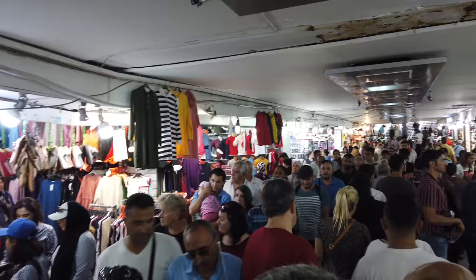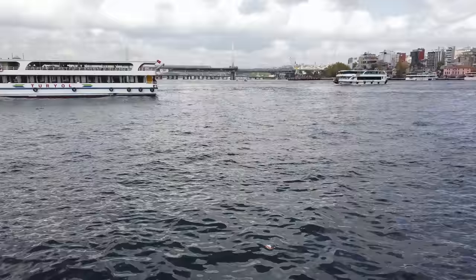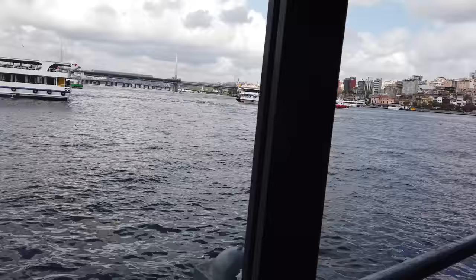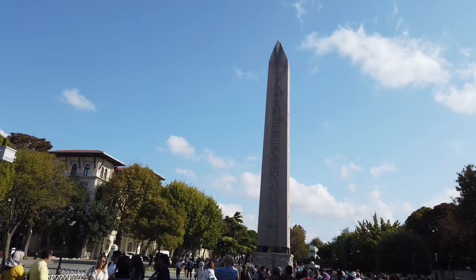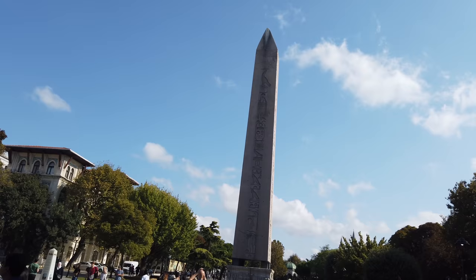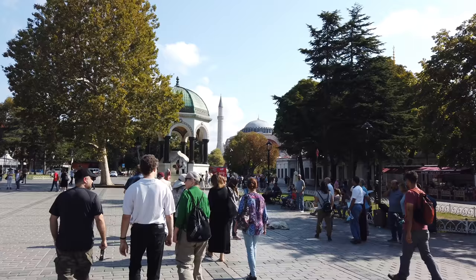Getting out of the Grand Bazaar was a bit of a challenge, but we made it. After that, looking at the corn cobs there, we were at the Bosporus — the seawater area that connects the European side of Istanbul with the Asian side. There's incredible boat traffic as well as ground transportation. Then on our way to the Hagia Sophia and Blue Mosque, we passed by this obelisk from Karnak in Egypt.